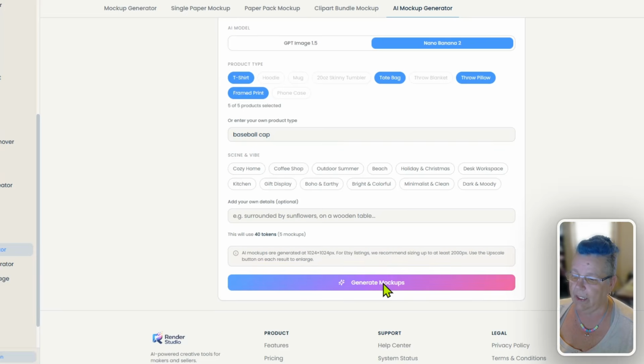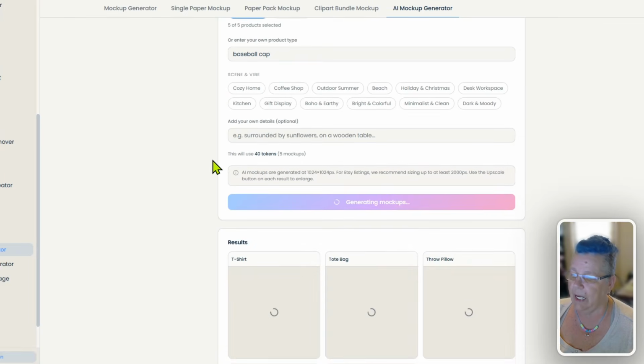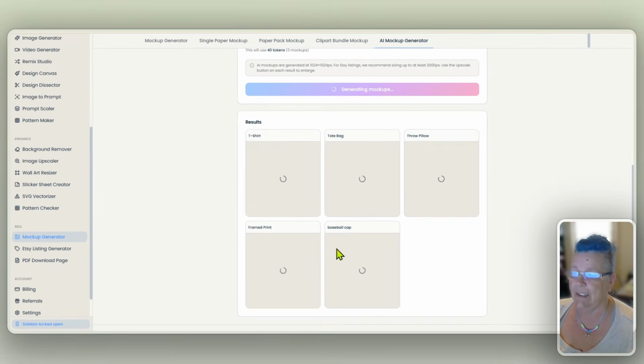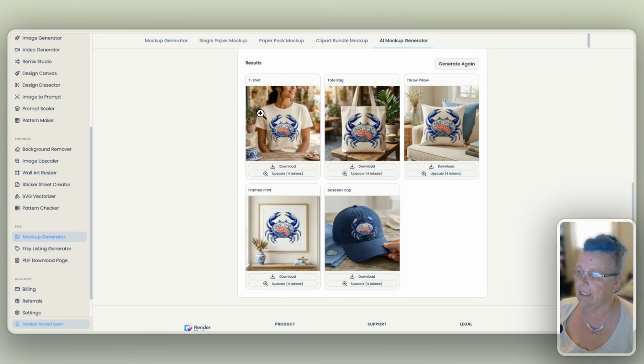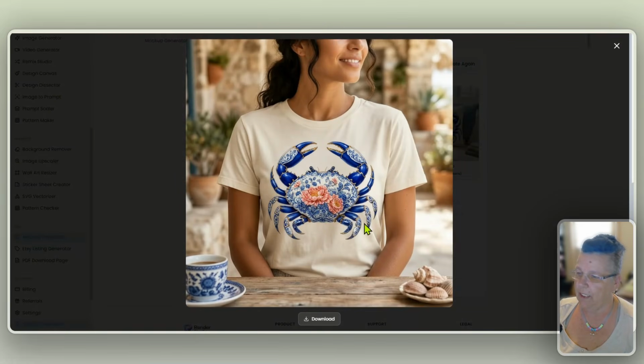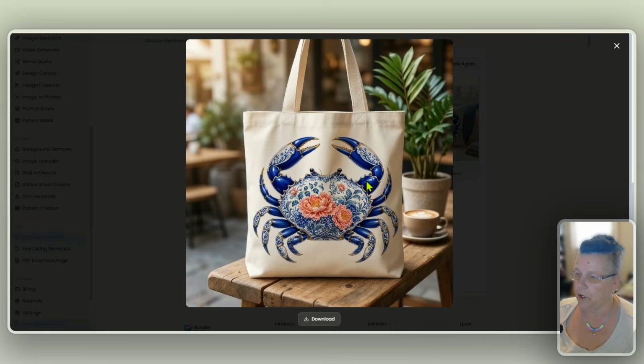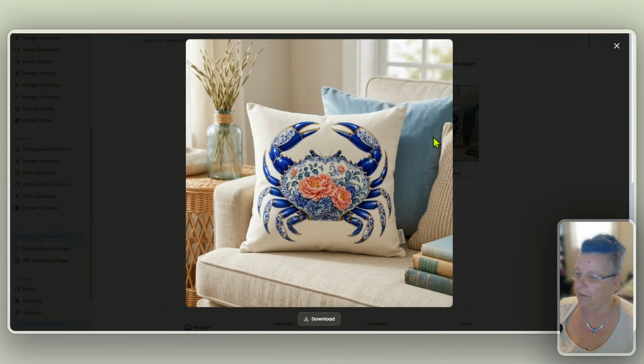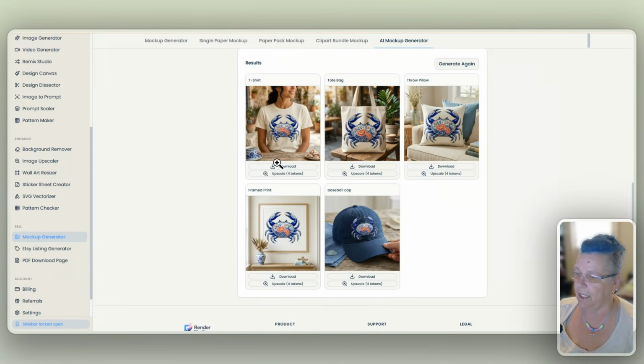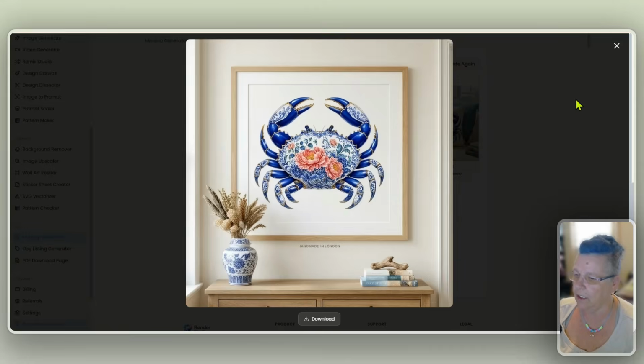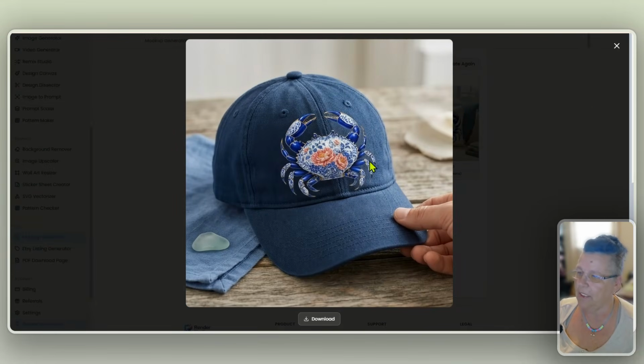So I'm going to click Generate Mockups, and we'll give it a minute because it does take a little bit of time to generate all 5 of these mockups. Okay, and here are our 5 mockups. First, we have it on the t-shirt, which looks absolutely fantastic, and the tote bag, the throw pillow, which looks amazing, the wall art, and even on a baseball cap.